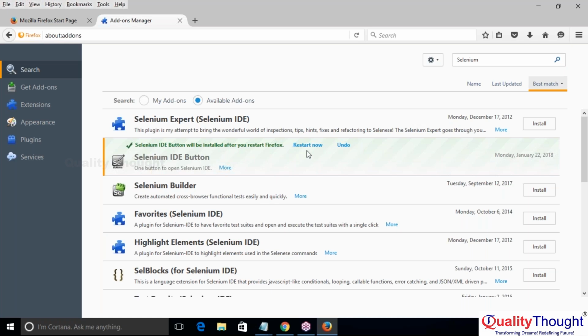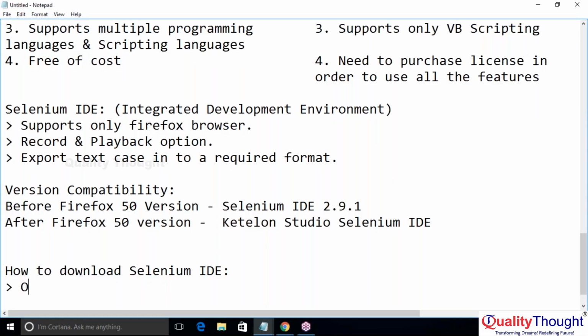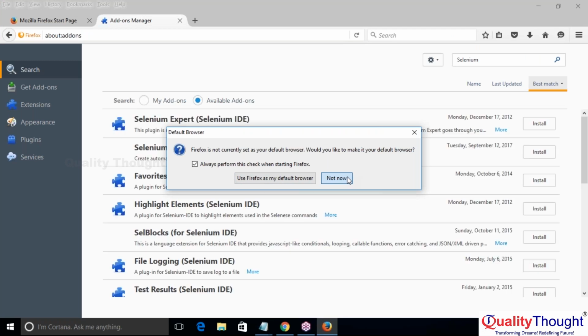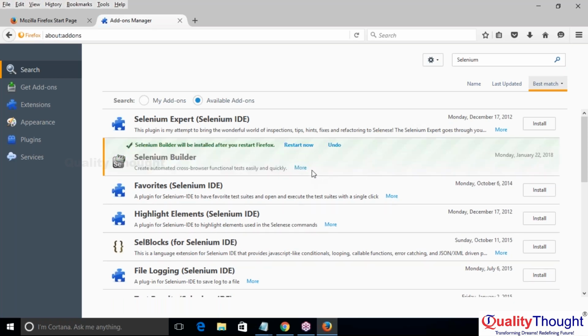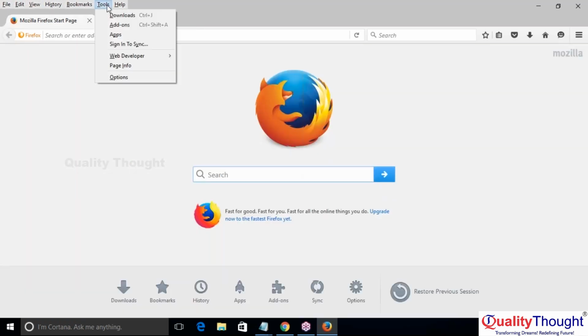Once it is downloaded, restart your Firefox browser. Once you restart, you'll have an option here.